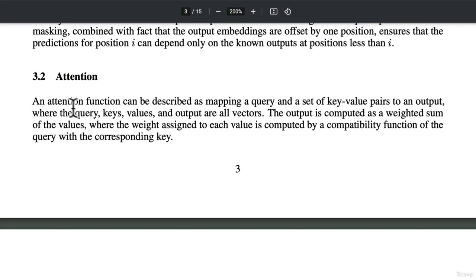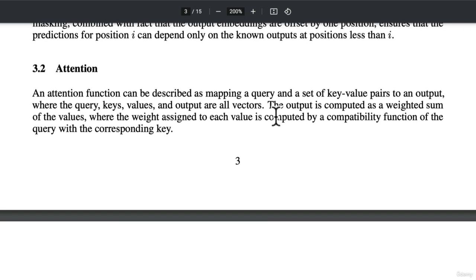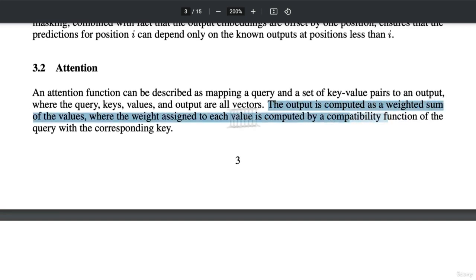So we've got an attention function can be described as mapping a query and a set of key value pairs to an output, where the query, keys, values and output are all vectors. So we've got a vector right now. We've got an embedding vector of our flattened sequence of images. The output is computed as a weighted sum of the values, where the weight assigned to each value is computed by a compatibility function of the query with the corresponding key.